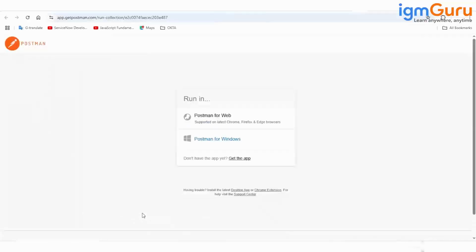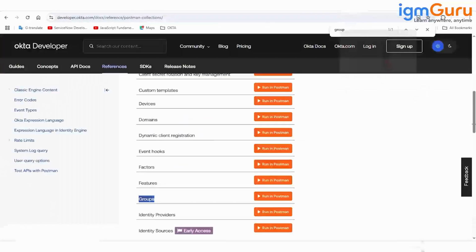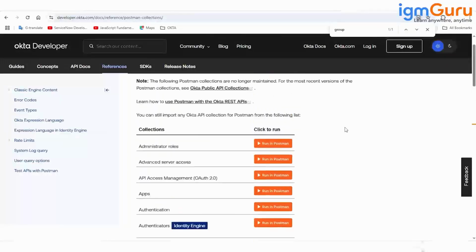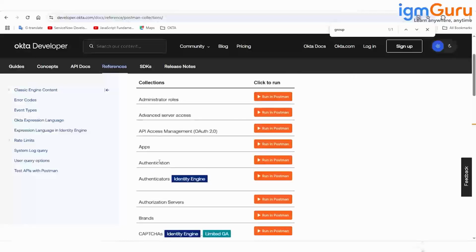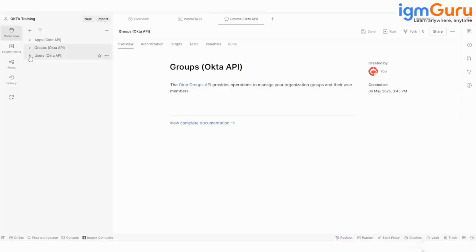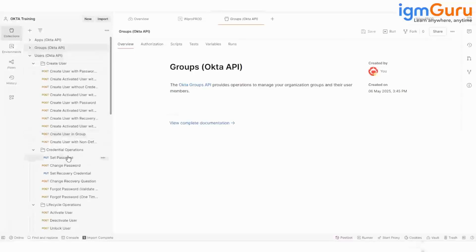But if you are a developer, developing something very vigorously, then you probably need to go through all these API collections also. But that's a different thing. You have an option to do it. Any questions until this? No, fine. Okay, I'll just give you some basic examples of how you do it.